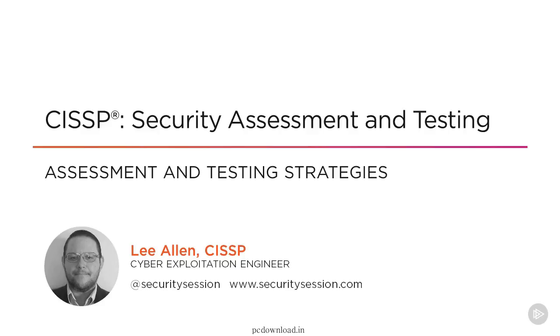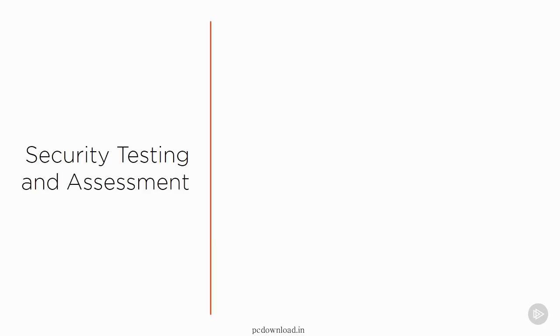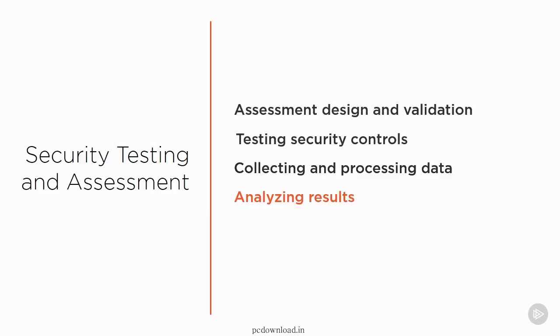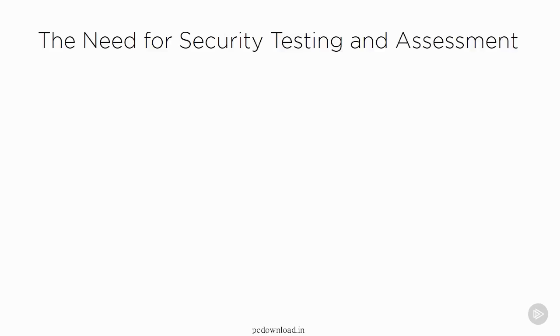If you take a look at the CISSP exam outline that was released by ISC² back in April of 2015, you will find that a CISSP candidate will be expected to understand how to design and validate assessments and test strategies, conduct security control testing, collect security control data, analyze and report test outputs, and conduct or facilitate internal and third-party audits. The requirements that were just listed all stem from the very same need.